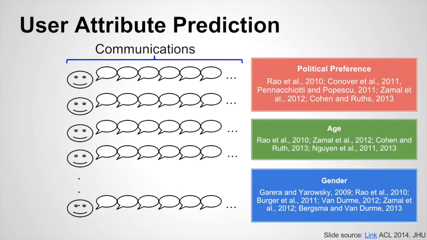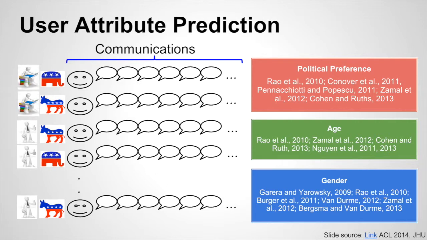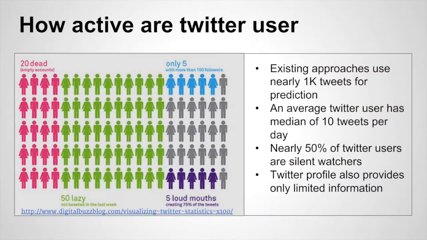They particularly used similar kinds of classes. For example, they tried to classify political associativity of a user, what age category the user belongs to, whether the user is male or female. So basically, they all tried to do similar kind of work.